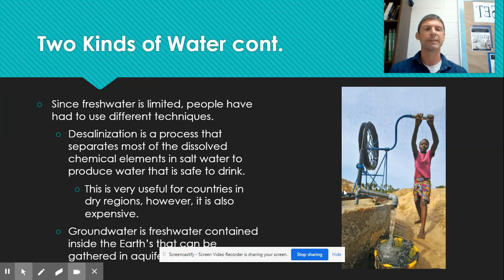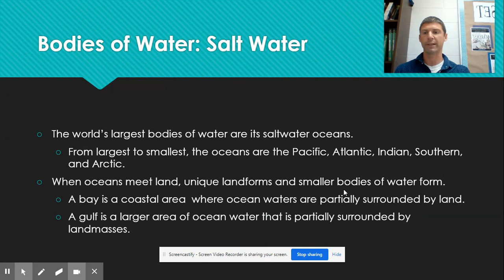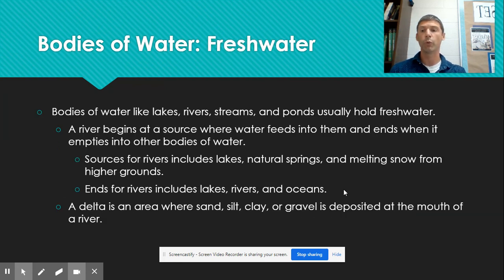We kind of underestimate just how precious water is and how it is a limited resource in a lot of places. So the world's largest bodies are oceans. That should not surprise us too much. And just not every place has access to fresh water. So lakes, rivers, and streams are also where we're getting most of that fresh water from. There's also aquifers where water is underground, and that's the reason we have those wells.